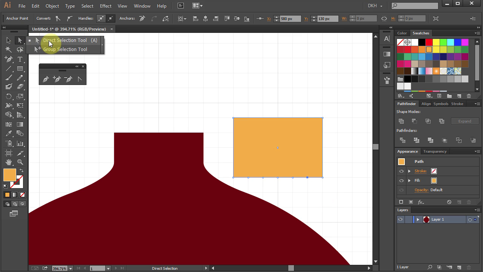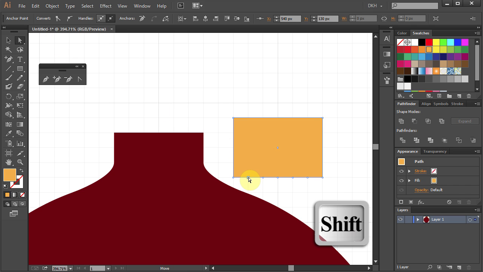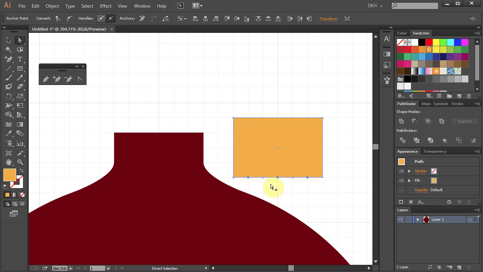Go to the Direct Selection tool, click on the second anchor point and holding the Shift key on your keyboard, select every other anchor point. Now with those 3 points selected, press the up arrow key 1 time to form a zigzag line.